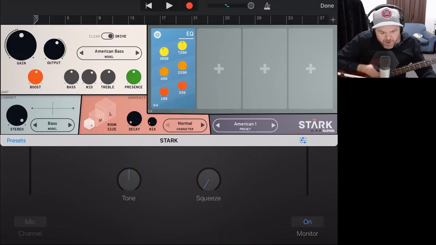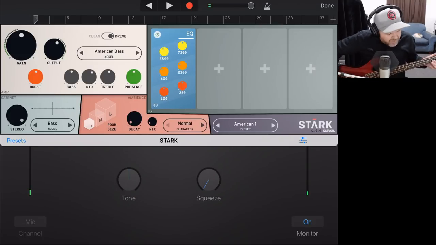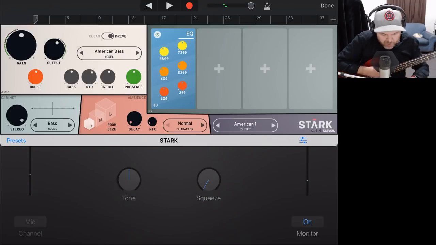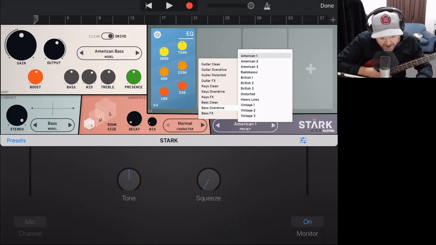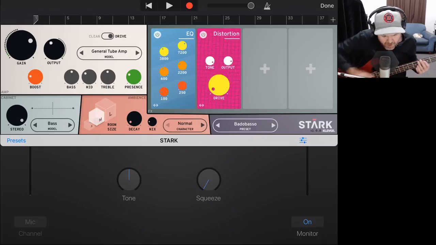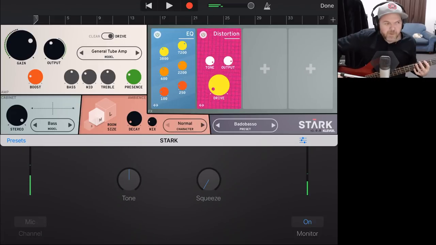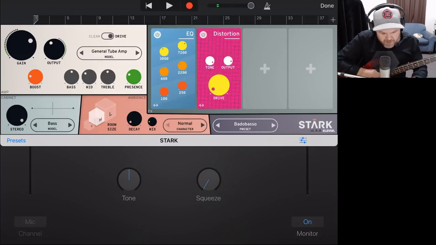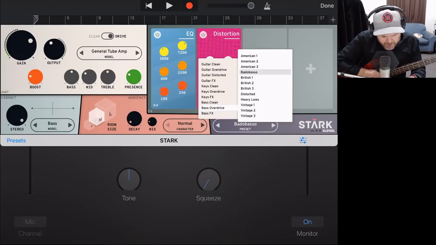And you can see over here on the left, we've got our drive on. So we can turn it clean to drive, but this preset has the drive on. And we've got more of an overdriven tone. Let's tap it again. Let's check out our bandasso here. Bubba Bosso? I'm not a bass player, so I don't even know what that means. That's a pretty cool tone. That's in the running for this. That might be right up there. What was the one that I played with before?